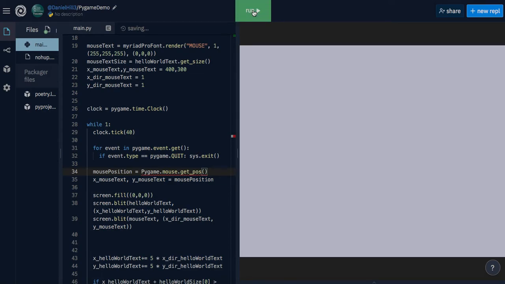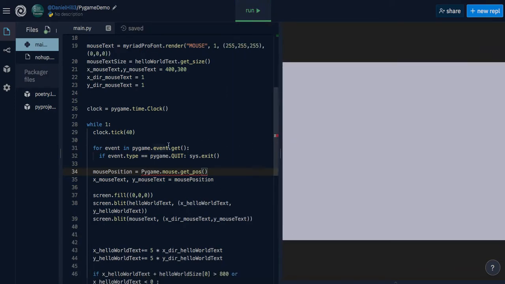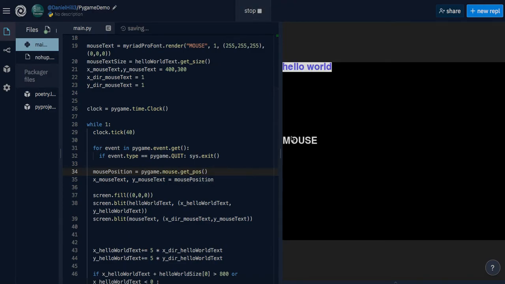We got an error here. Hold on. Position, Pygame. Okay, it doesn't like that capital. Let's run this puppy. We got our mouse, and it's now moving up and down, so it's only moving in one direction.